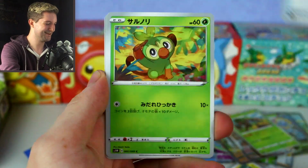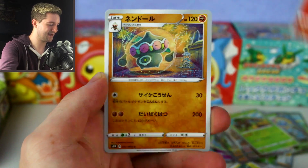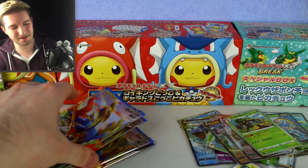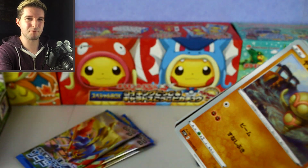Is that the right word? Lumberry, Grookey, Ferrothorn, Salandit, and a Claydol. I feel like I've gotten them. No, it is Salandit. I don't know why I'm still going on about that. It's just stuff like that really bothers me.